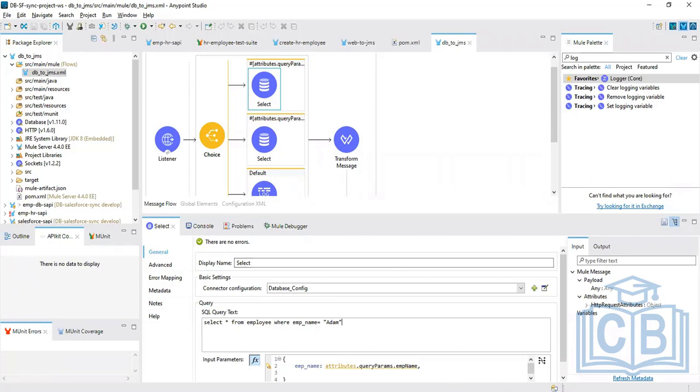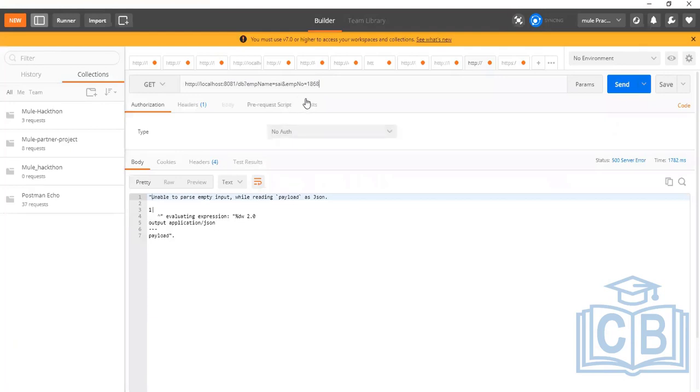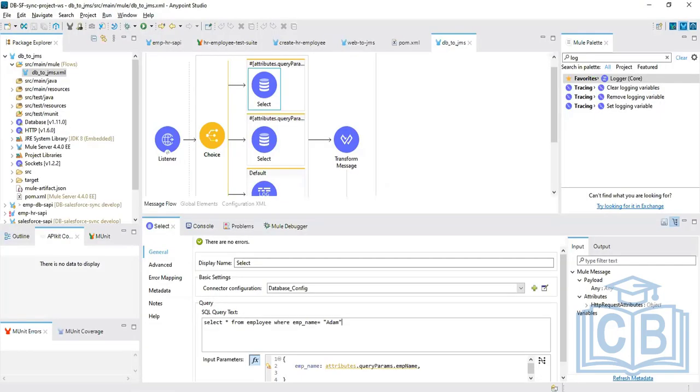Here, we dynamically pass the employee name and fetch that employee's details. It's dynamic. If you do it the other way, it becomes static, fixed, so we won't get that feature. For that purpose, if you want your query to be dynamic, then we need to configure it like this.